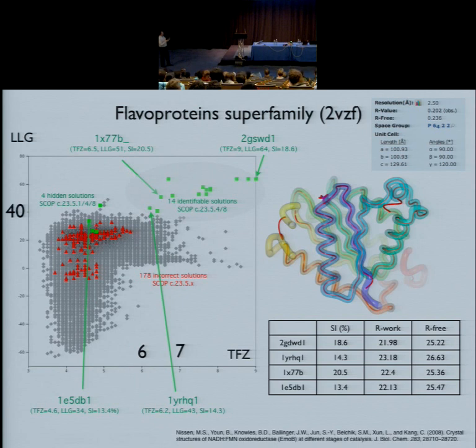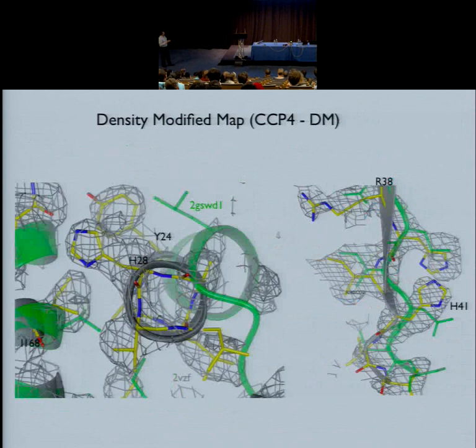We tried to initially validate them by just refining them, and effectively none of them could refine using standard RefMac, Phaser, Phoenix, etc. tools. If you run Phoenix AutoBuild, however, for all of them, even the ones with the lowest sequence identity, we very quickly arrive at a refined R-free which converged close to the values that were reported in the deposited PDB. That's just an example of the shifts which you see in the structures. This is the top model which we identified in the search, and this is the target structure with the electron density map. And if you calculate a density modified map, the map will converge on the target structure.